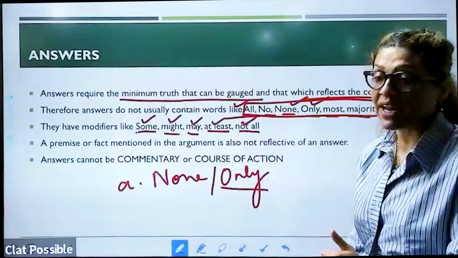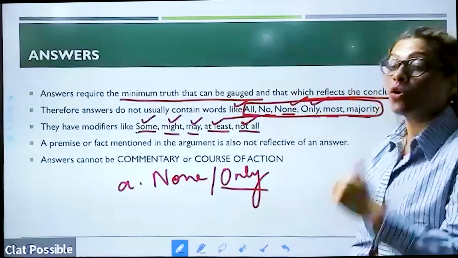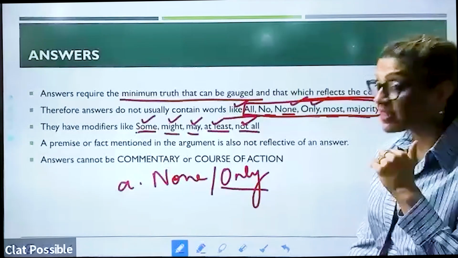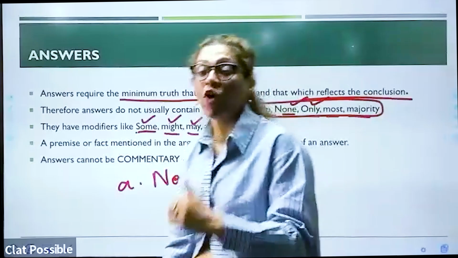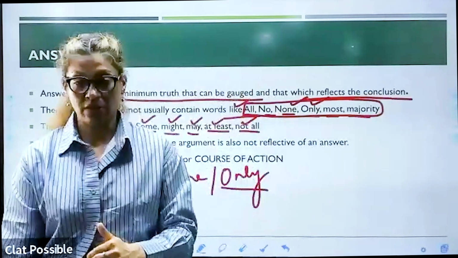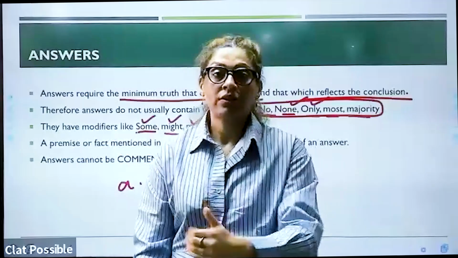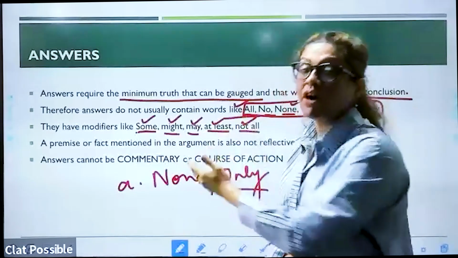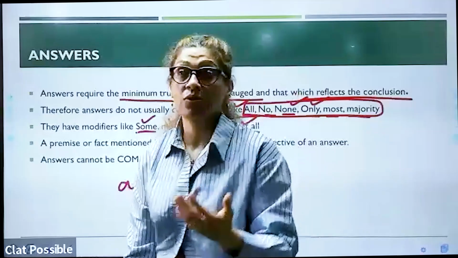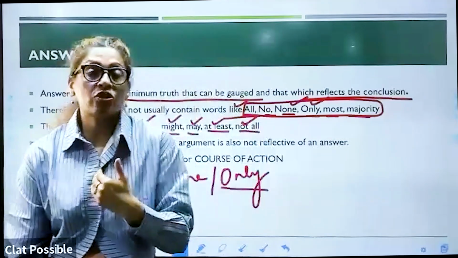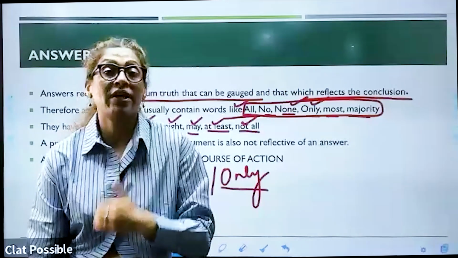Before marking an answer, if you are choosing an all or a no answer, go back again, ask yourself, is this word justified? This will prevent you from falling into traps of these answers. You will be prepared because you are listening to me here, and this word is shining in front of your eyes, and you're asking yourself, I have to be extra cautious if I'm using this word in a main point or a must be true or an inference answer.